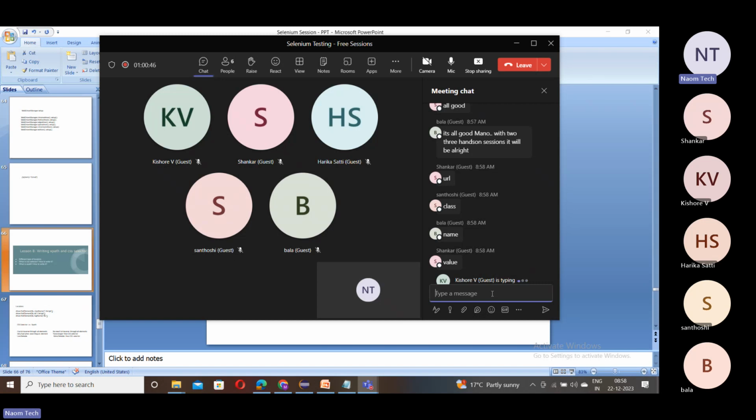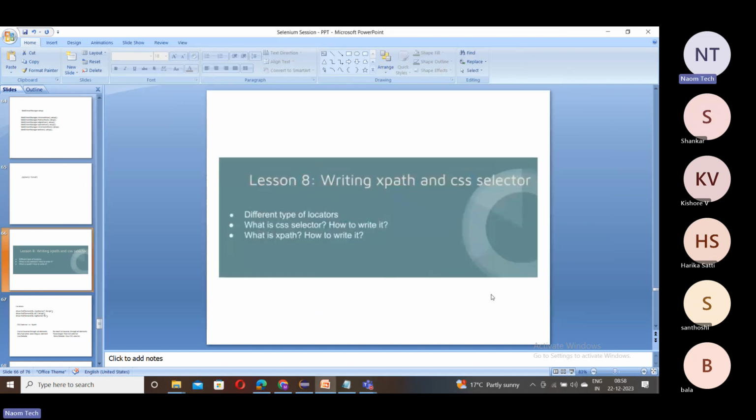Yeah, even value is a locator. Yes, no problem. Okay, that is an attribute, of course. Even that helps you to locate something. Yes. Got it, friends?